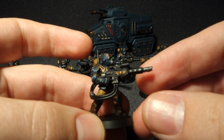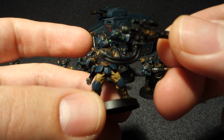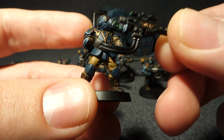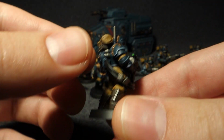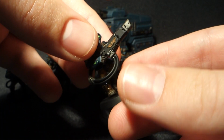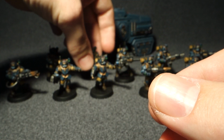So now with the hotshot las guns, I actually just magnetized the wrist and the elbow, and then where the cable meets. Let's see if I can show you. It'll focus. This is a 2x1mm magnet, and it all fits in there. Now the reason why I didn't magnetize the backpack on these guys is because their stance is only swappable with these two weapons, so there's really no need to magnetize them any further. And I actually like these weapons. You need to have at least some hotshot las guns in your army, so I kept them.